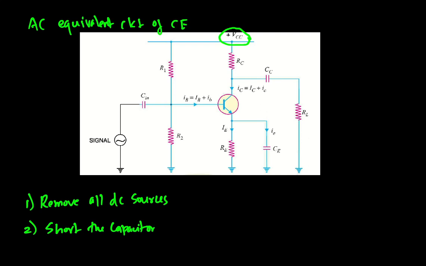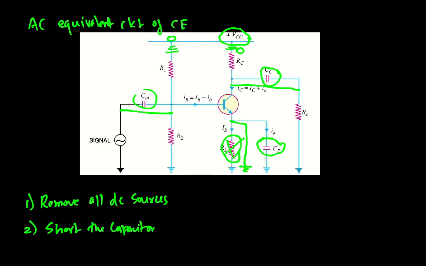So if we consider this circuit, when we remove VCC, then RC will be at a potential 0, that means it should be grounded, and R1 is also at a potential 0, that means it should also be grounded. And we have to short the input capacitor C, that means we connect a wire like this and remove this capacitor. Similarly here we have to remove this capacitor C and short this terminal. That means there is no current flowing through RE, so there is no RE in the picture when we short the emitter terminals. And remove this coupling capacitor CC and connect by a wire to RL.